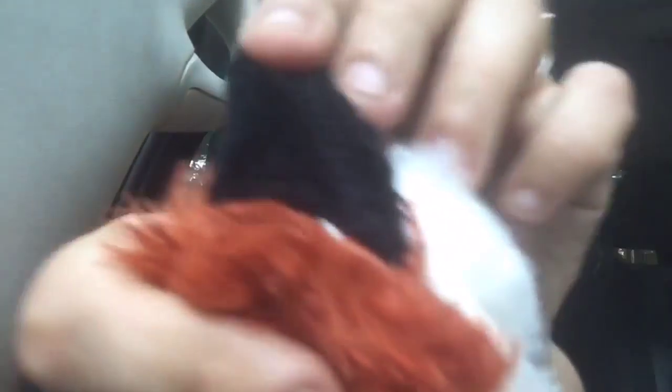The tag's in a good place — I'll probably end up ripping that off. The eyes are good; they're flat, not bulgy. The nose is good and doesn't look like it's going to come off when she chews on it. The ears seem solid but not super sturdy — if she really wanted to, she could pull one off. The legs are better off than the ears are. The tail is really well connected to the body — it's not separate like the ears — so I figure the tail will stay on for a while. I'm glad there's no stuffing in it, because once a dog opens it up they tend to eat the stuffing, and I don't like thinking she's got stuffing in her stomach.